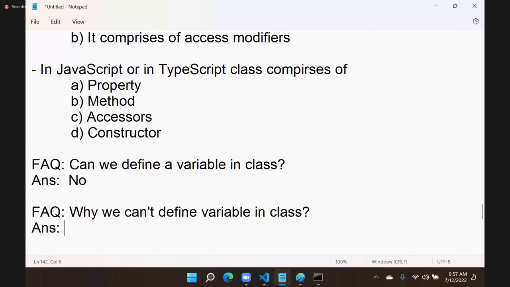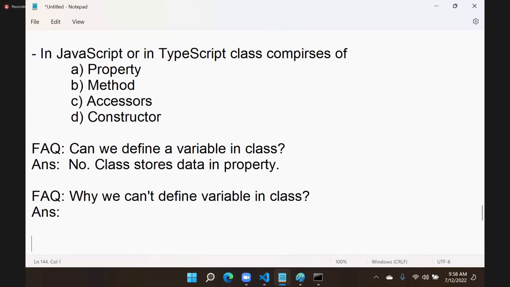If we don't define a variable in a class, then where do we store data? Because data is stored in a variable. A class stores data in a property. You don't need variables.